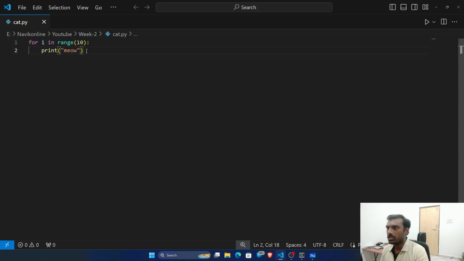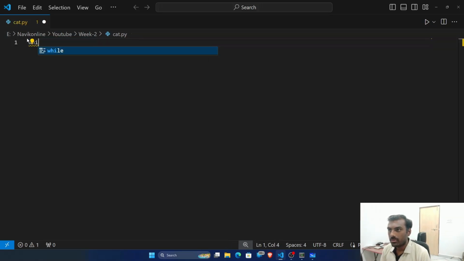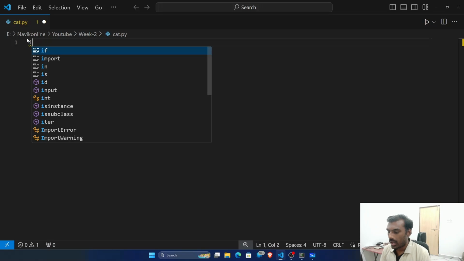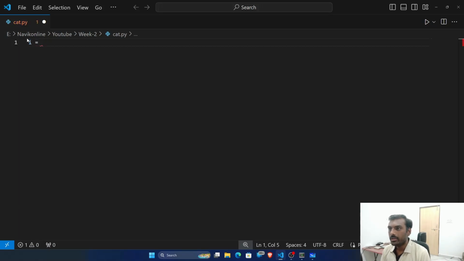Let's remove the for loop which we wrote in the previous video and write a while loop. Let me first initialize the I value as 3, because I want the loop to be repeated 3 times. So how can we implement a while loop that iterates 3 times?